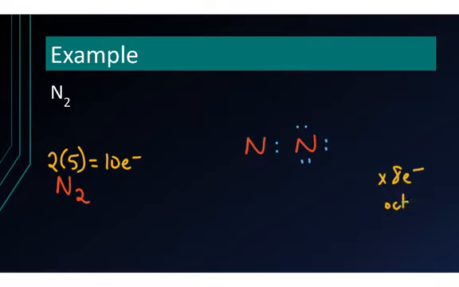And if I look to see if my central atom has an octet, it is also not happy. So we have a little bit of work to do. The first thing I'm going to take care of is the electrons because I have extra electrons. So those extra electrons, remember, always go on the central atom, and I designated the left nitrogen as my central atom. So I've now fixed the first problem. I've got 10 electrons in my picture. I still don't have an octet though, and I've run out of electrons.